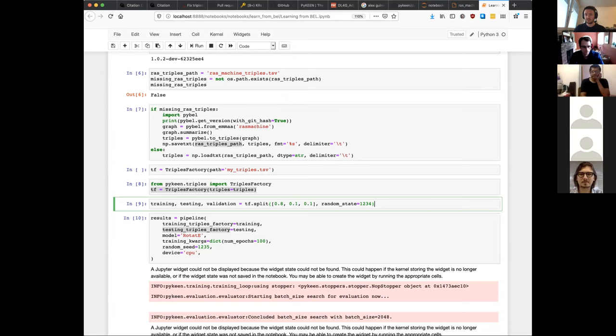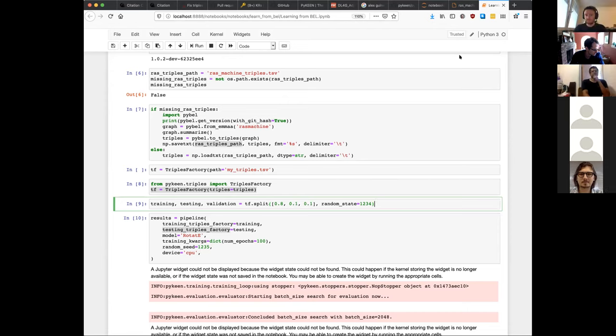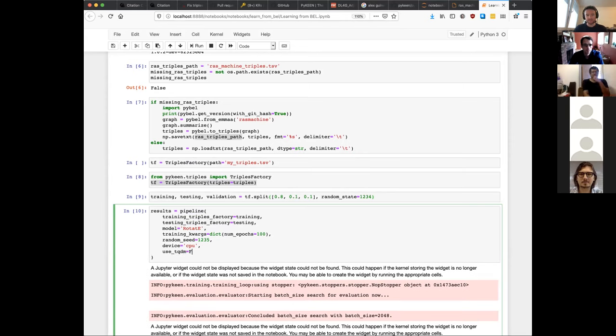Any parting thoughts? Questions? It's a random question, but is there a way to disable the pretty progress bar thing on Jupyter notebooks? Because for whatever reason, my TQDM has a really weird install and it doesn't seem to want to run in the Jupyter notebook, even after the widgets and stuff. I'm pretty sure the pipeline has a use tqdm equals false. I think that you can do that and then it won't show that bar. Cool. Because there are some settings where you just don't want the tqdm stuff because it makes a huge mess.